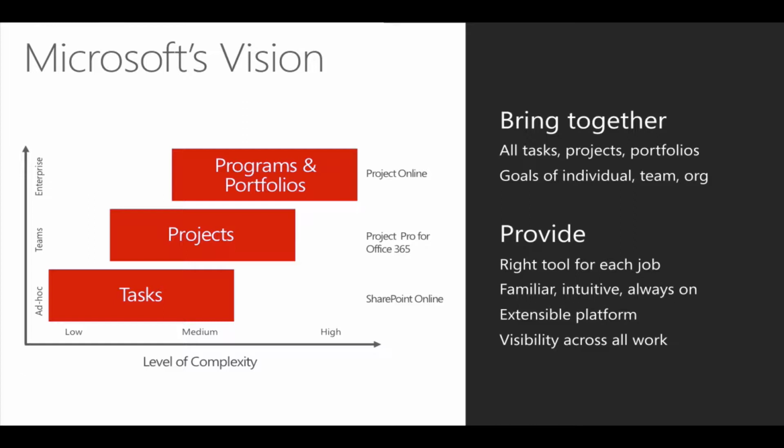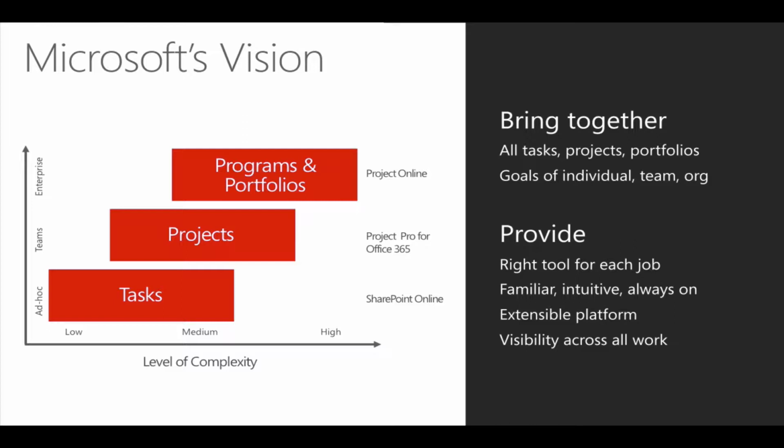The next type of project management scenario I described is something a little more formal. There's processes, there's templates, and this is where Project Professional can come in to help you with better and advanced scheduling. What Project Professional is, it's the desktop Microsoft Project that we all know. So when you subscribe to Project Online, part of what you get is downloading Project Professional on your desktop so full-blown project managers can use it. I mean, you can still buy it at the store, but Microsoft Project Professional, if you buy it, is like $1,000 a copy. Part of your Project Online subscription, you get it, and all the updates.